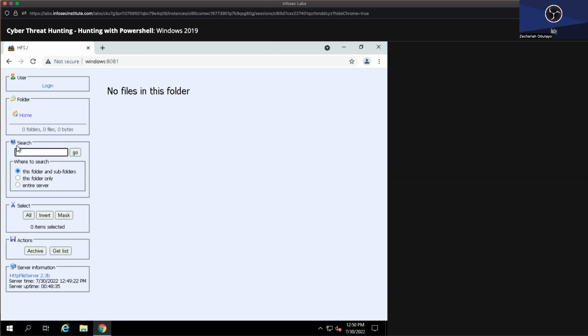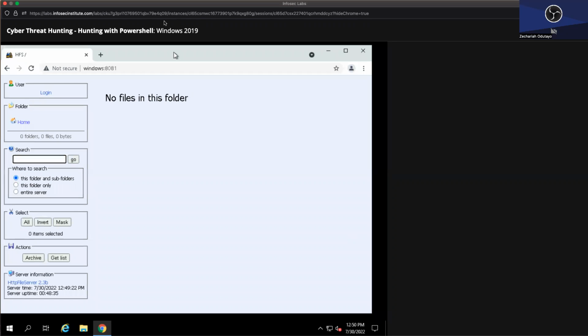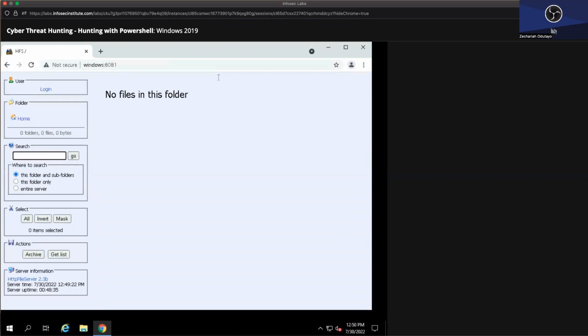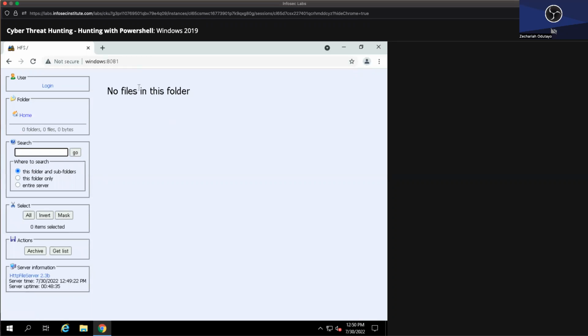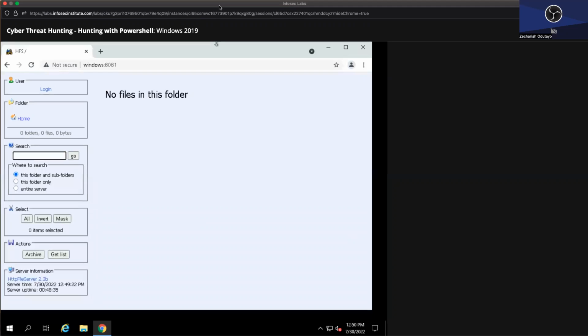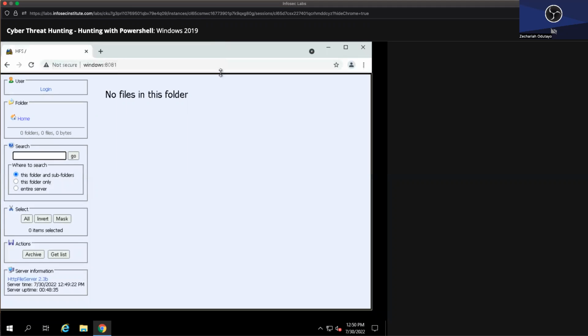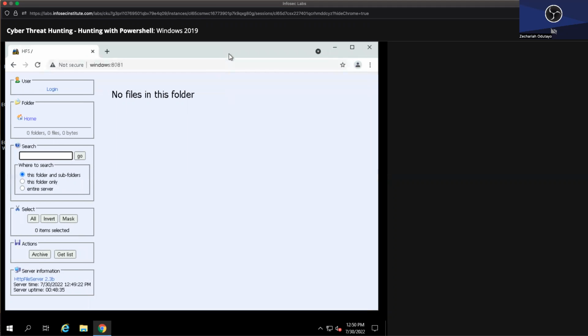This HFS vulnerability, or exploit if you want to call it, deals with improper parsing of search terms. So if I was to input some type of information here, it's going to allow me to do things that I'm not supposed to do onto the web server, because right now I can pretty much interact with the server. Let's say I'm just an attacker on a different machine. I can interact with the web server if I wanted to.